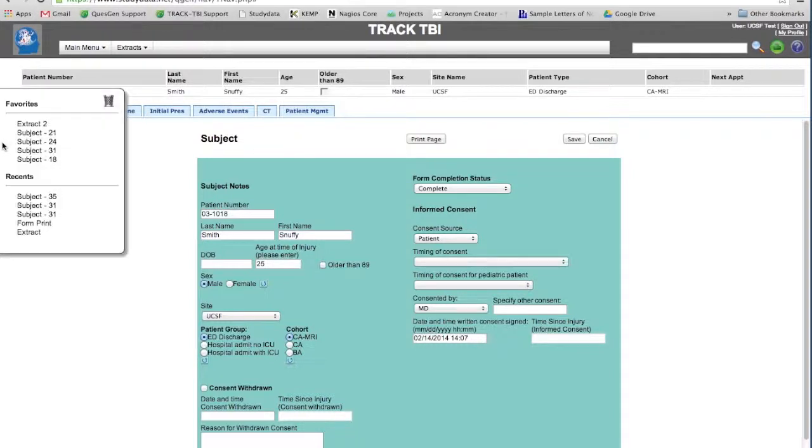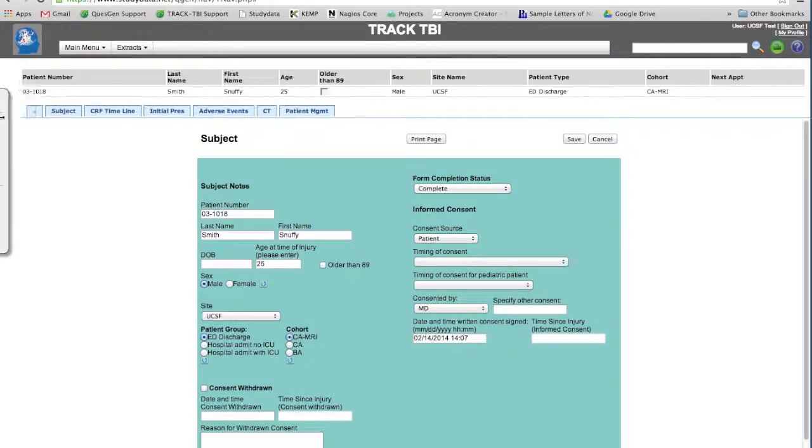I also want to show you this pop-out, which can be very useful. It'll show you the recent items that you had here. So I had an extract and a form print, and then I had a bunch of subjects. I can drag things up here to the favorites. So if I do a lot of form printing, I can put that up here. If there are things up here I don't want anymore, I can put them in the trash can. Oops, hold on, let's go back here.